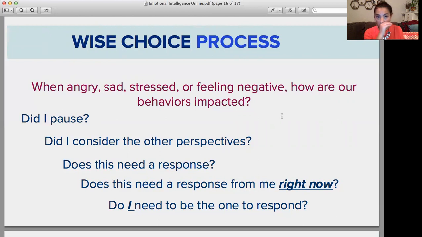So these are the questions that we can start to ask ourselves in a moment. And look, if we don't know this, it takes a little bit to remember to do this. But once it's in your awareness, it will be there. Okay, if you're open to it and you say, okay, I'd like to try that, you will be aware, and that's what emotional intelligence is all about. It's that we get better. It's like any skill, really. We practice and practice and practice until that skill is nice and strong.